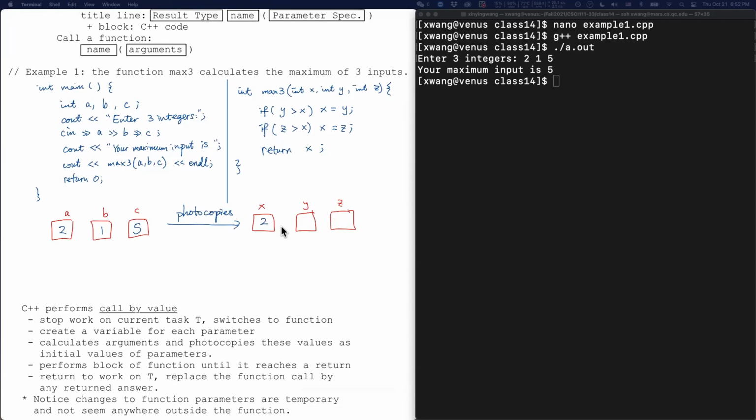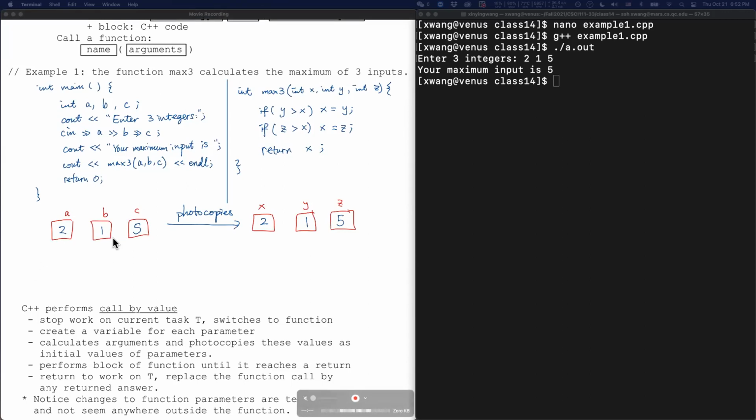So x becomes 2, y will be 1, and z will be 5, in the order in which you pass in the values. So your x is a, y is b, and z is c.